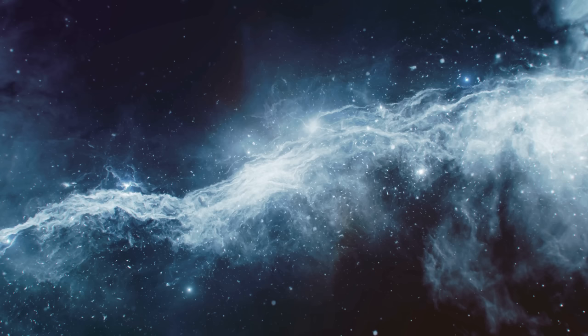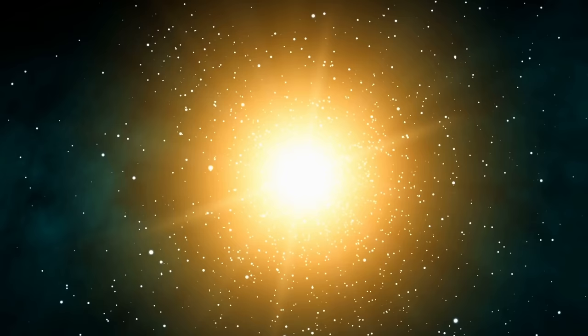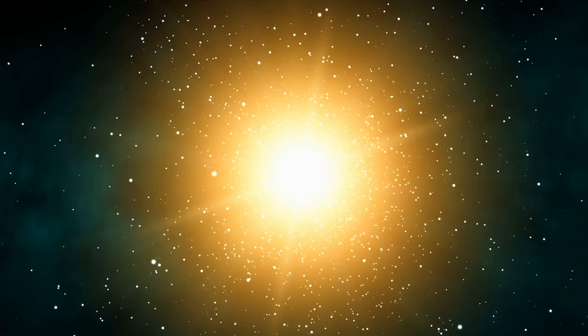And at the same time, it blows a lot of material into the halo of the galaxy, which sometimes returns back into the galaxy later on, providing more materials to the outskirts or starting more star formation in farther away regions. And so it's actually a super complicated process that the scientists still don't really understand really well, but it's something that's definitely going to affect the galaxy in the next few millions of years.